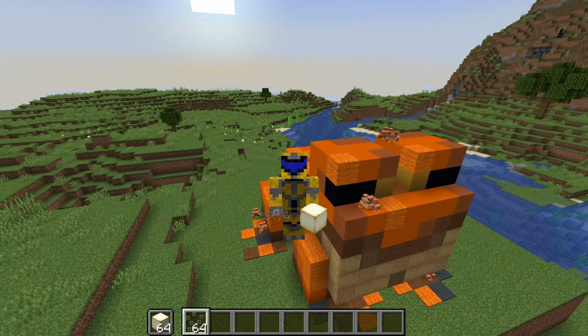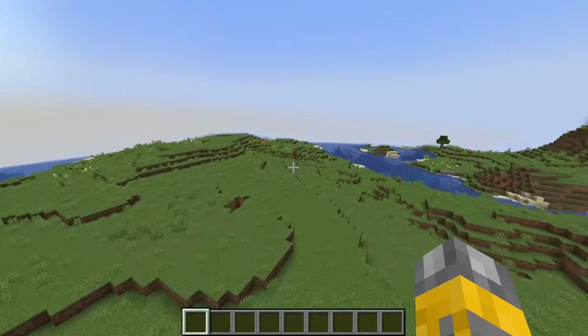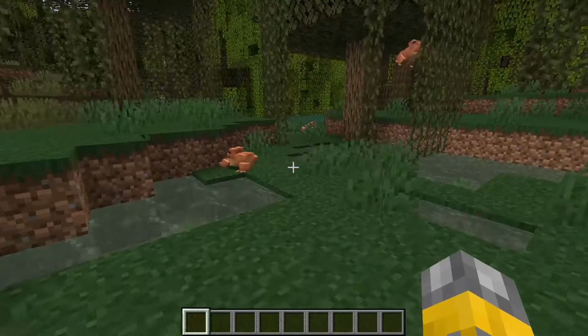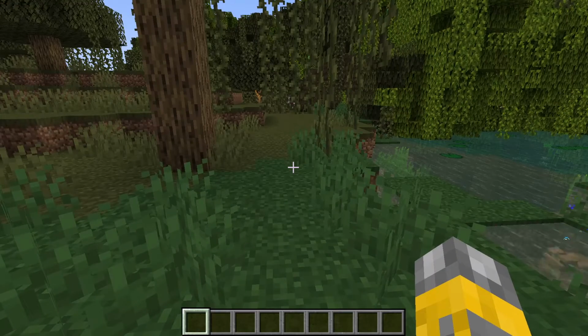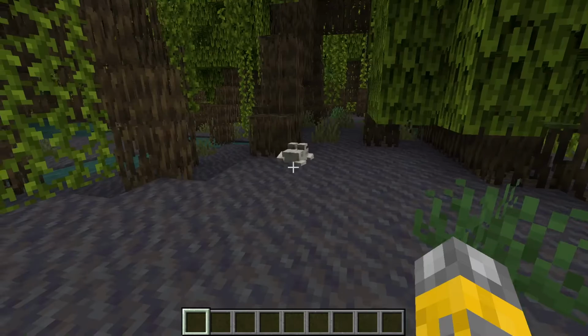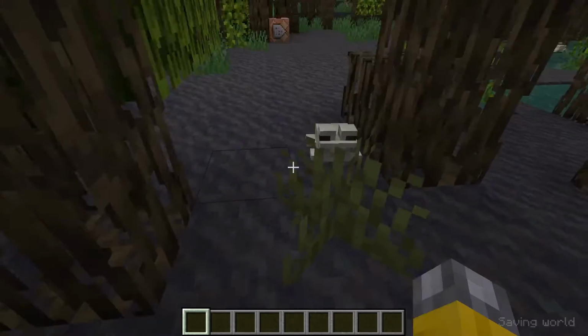So let's begin. To find them we might have to travel a little, and for the time being we can find them in two biomes. The first one is an old biome, the swamp. And these spawn in groups ranging from 2 to 5 members. And the second biome is the mangrove biome, one that was added in 1.19.